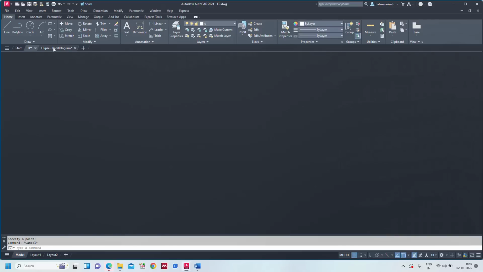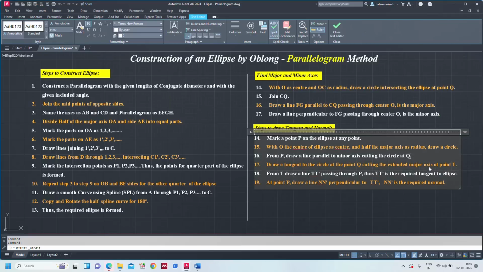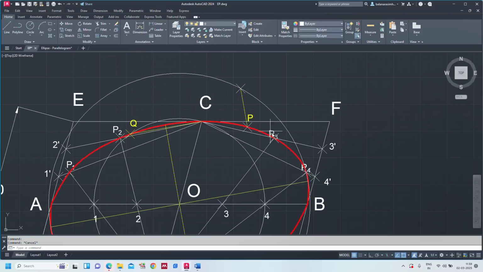Now let me mark this point as something. Okay, I mark this point. Actually it's not Q, I just copied. From P, draw a line parallel to the minor axis, cutting at, I can take it as S. Okay, let me take S here. Yeah. So now Control C, Control V, similar to the rectangular method.